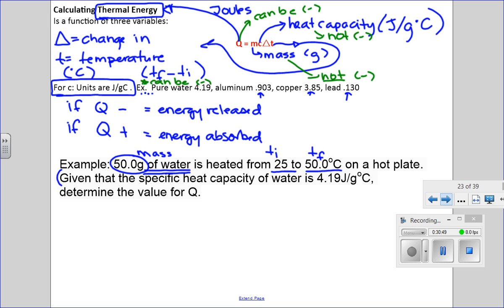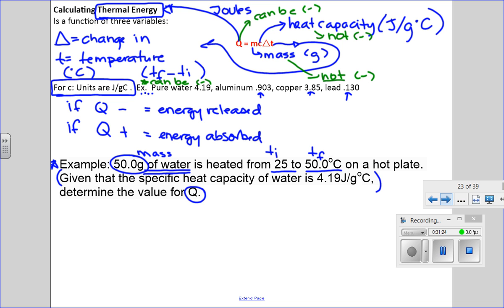Now this little part in the middle probably won't be written most of the time. In a lot of the practice questions, I write down what the heat capacity for water is, but very much like gravity in potential energy calculations, I would assume that you can look on your formula sheet and find this value. So this particular part will not always be there in the question, but you would always have the opportunity to look at your formula sheet and find the heat capacity of water.